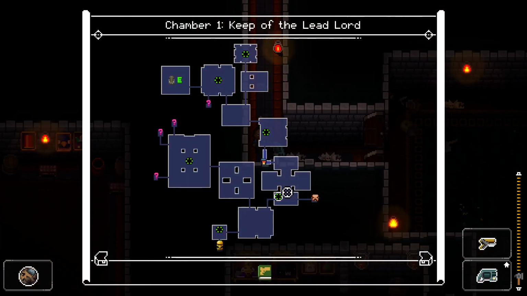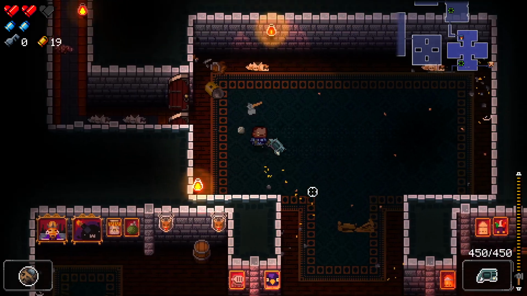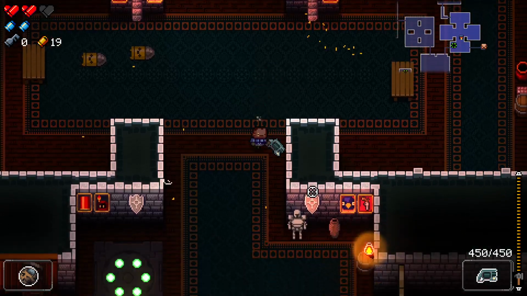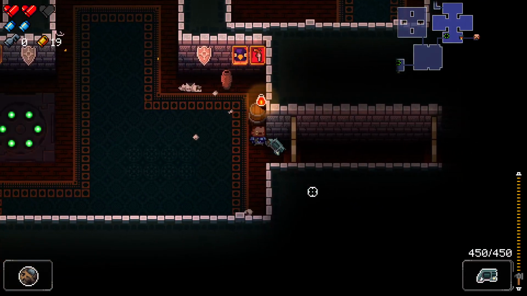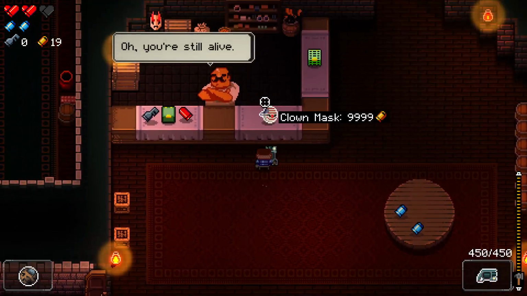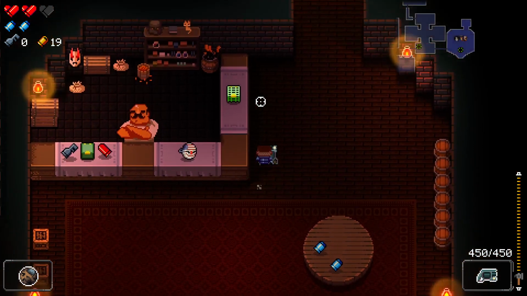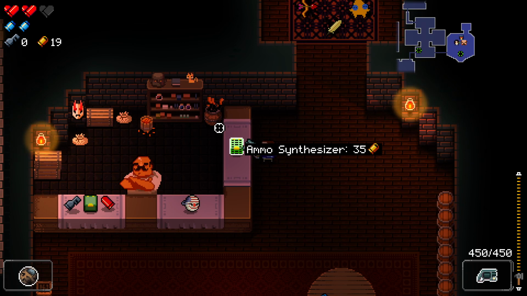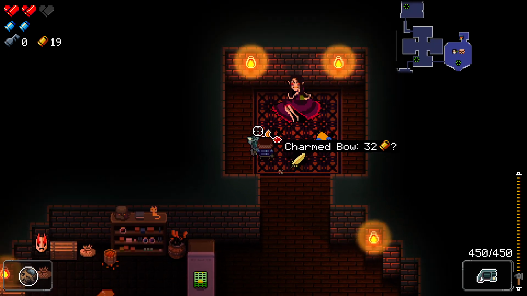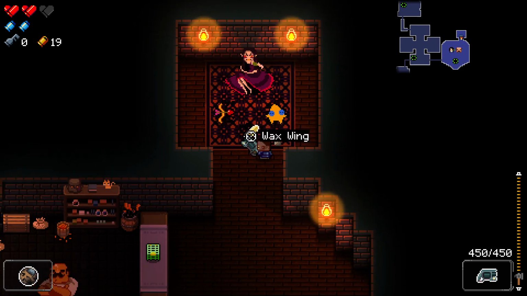We should probably come down and check the shop, because I realized that we didn't do that yet. And I completely missed where the shop was. Alright, so let's see what we got in here. We got clown mask. We got ammo synthesizer. Ooh. Interesting.